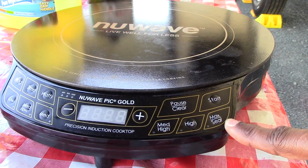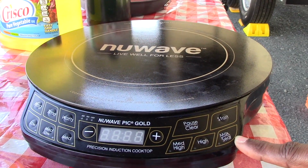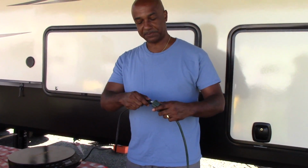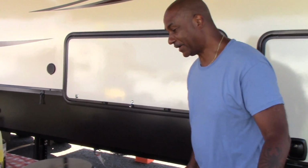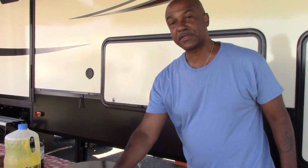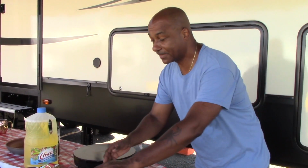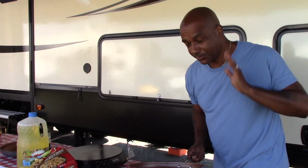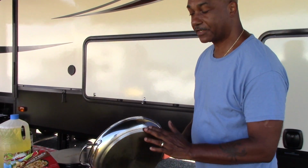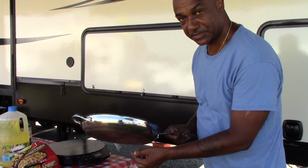So what we're gonna do now is make some breakfast potatoes and show you how to do that next. All right, let's plug it in. You heard the beep sound, it is on. Now the good thing about induction cooking, if you don't know about it, is this cooktop does not get extremely hot. The pan itself is where the heat comes from. So when you purchase one of these, you have to have an induction pan. You can see the thickness at the bottom that shows you this is an induction pan.